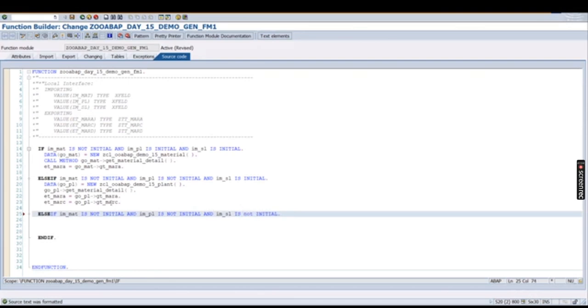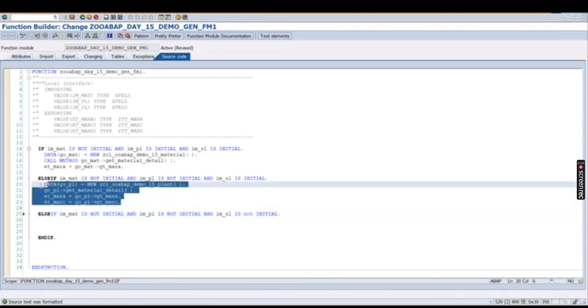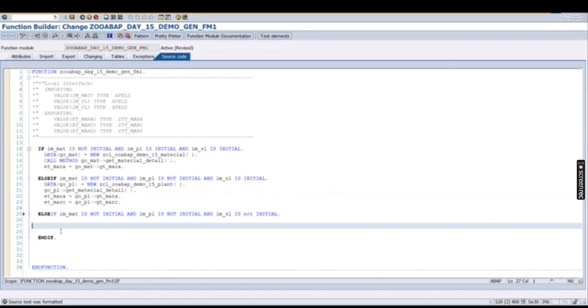Then in that case, what are you going to do? You are going to create the single object of a storage location, simply, right? A storage location, and this will give you the data.